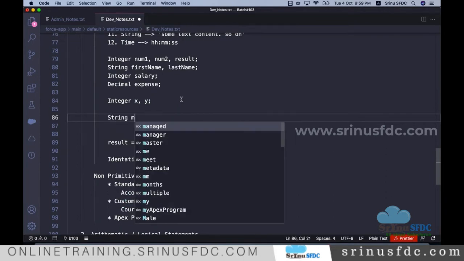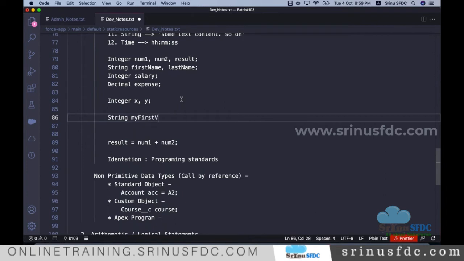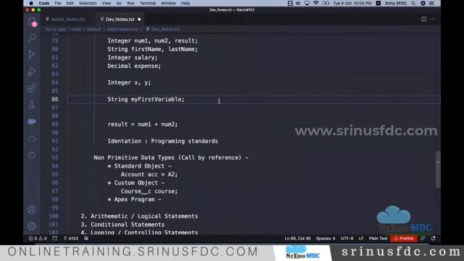String. So my first, something like this variable, I'm defining like this, right? So if you see, this is one word, so all in lowercase. This is the next word that should start with a capital letter. The third word, again, should be a capital letter. So like this. Okay, so just understand this. So this is the data type, and these are the characters.